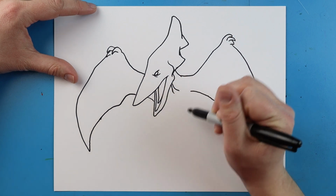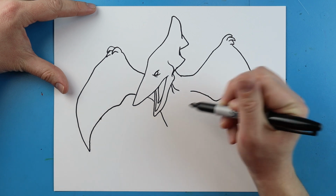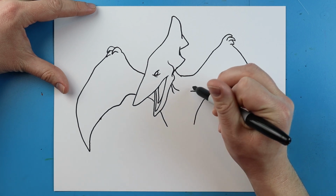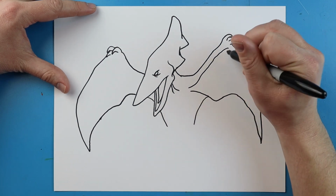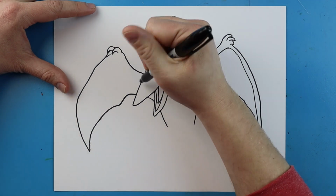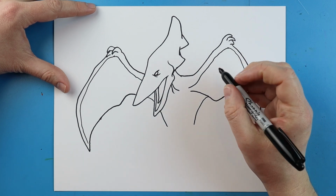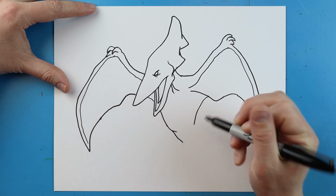Then I'm going to curve it right to here. And then I'm going to make a line that comes down here, and then another line that comes down here. Starting here, I'm going to make a little line that's going to go up, and then it's going to curve down to here. We'll do the same thing over here. We're going to go up, and then we're going to curve it down to here. I'm going to bring some lines down here.